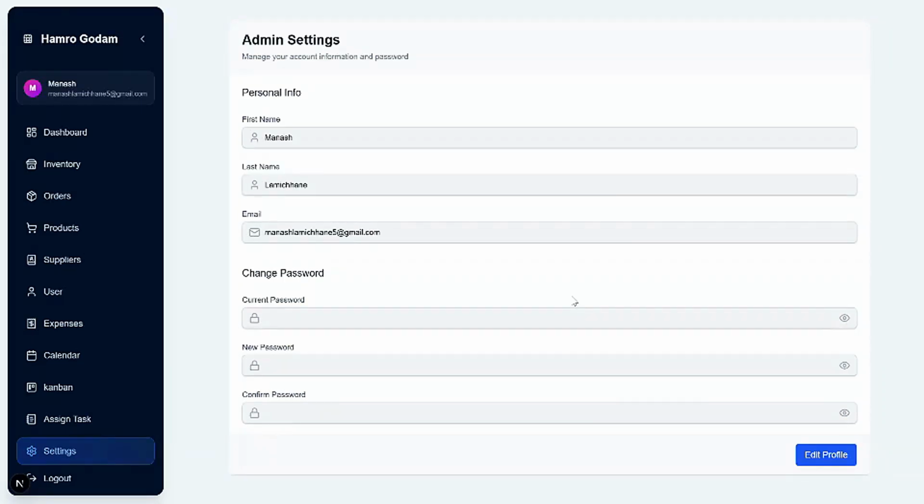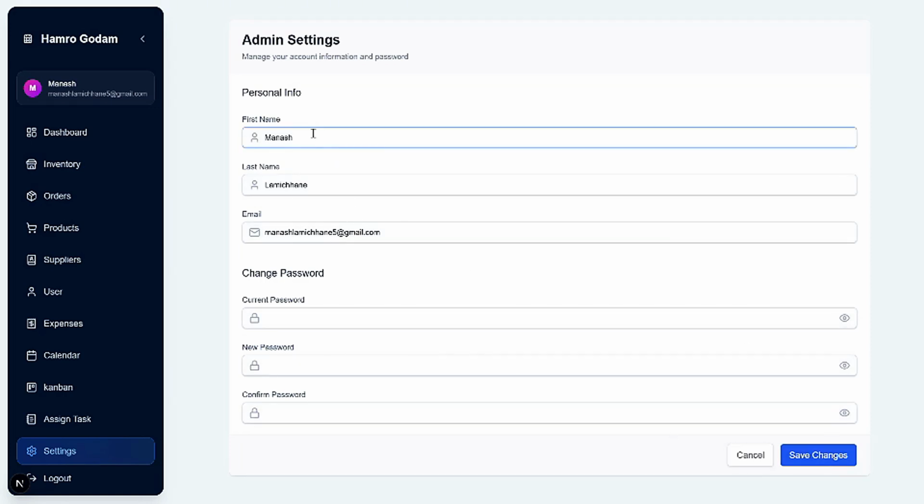As you can see in the settings section, there is our information. We can update it. So let's do one thing. Let's click on edit profile and add in one more action, my name, and let's change my password. Right now my password is this.